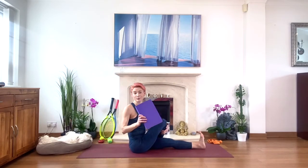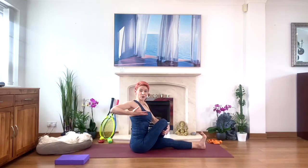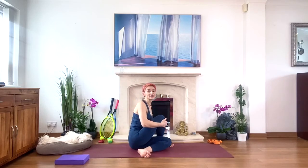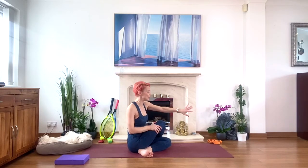Okay. If your back is not straight, sit on a folded blanket, or maybe you have blocks at home, something like that, or just fold the blanket and sit on it to become a little bit higher, taller through the spine. And if this feels very, very comfortable, more advanced options, if it's okay with your left knee, you lean to the left and you take your left foot to the right hip and again sit. And your hips level, left knee is happy. If your left knee is not happy, again straighten your leg to the front. Absolutely fine to have just one leg bent.